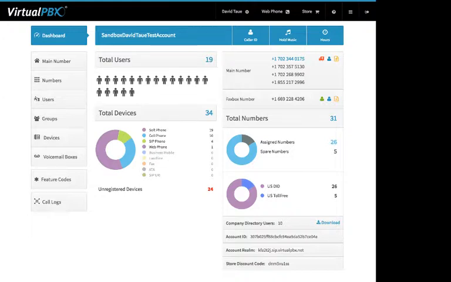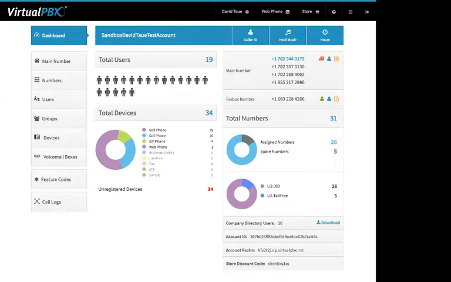Over here on your main numbers, these are the main numbers that your customers call in to talk to you. These numbers all behave the same way. They will all route the same way, meaning if you have a main greeting play, they will all have the same main greeting, for example. You got your fax box number here. This is for your incoming faxes. And if you're making use of the conference bridge, you can also have a section here for your conference bridge number.